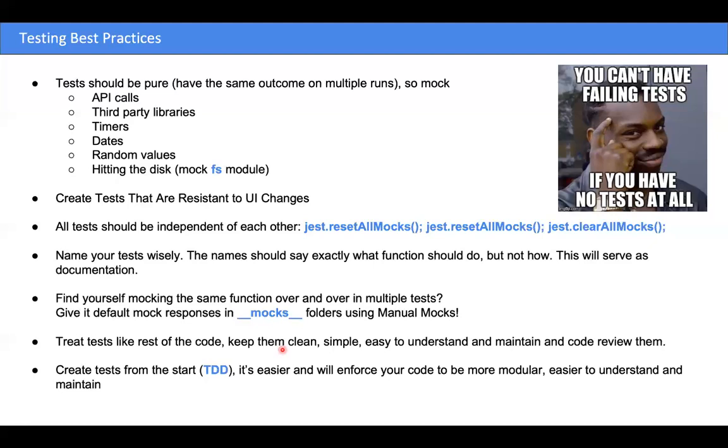So TDD can, in my opinion, be done even if you don't do the test first. What I mean with this is that, for example, I create some implementation. I create a function where I implement something. Then let's say I create my test after the function, and I create those edge cases that I want to test. And then my test passes, I see green, but I'm not sure if I correctly have my test or not.